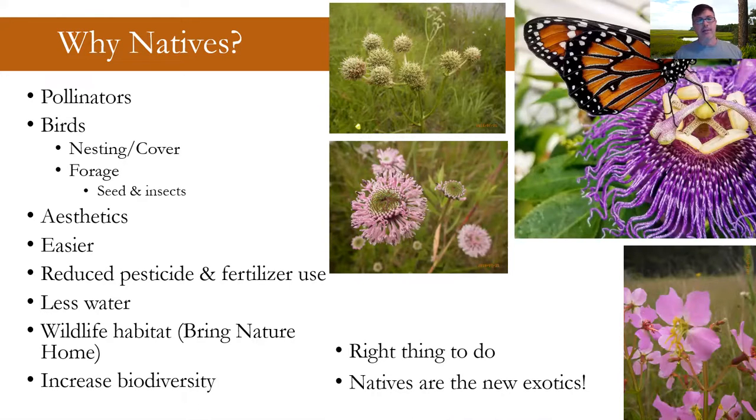Related to that, you shouldn't be needing to use pesticides and fertilizers. A lot of time when people have an insect issue, it's best to figure out, what is that insect? Is it really a problem? Is it doing damage, or is it just coexisting with the native plant? So part of the reduction in pesticide use is not grabbing the spray bottle at first, just understanding what is that insect and does it play a larger role in the landscape. Again, as long as you're not planting wetland plants, they should use less water.